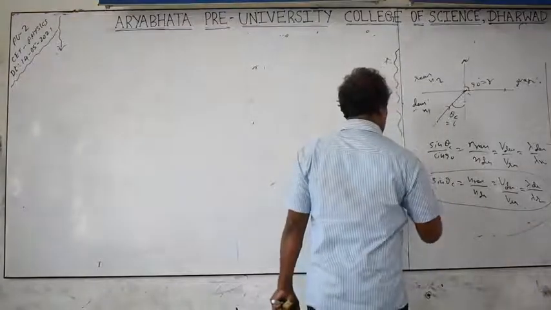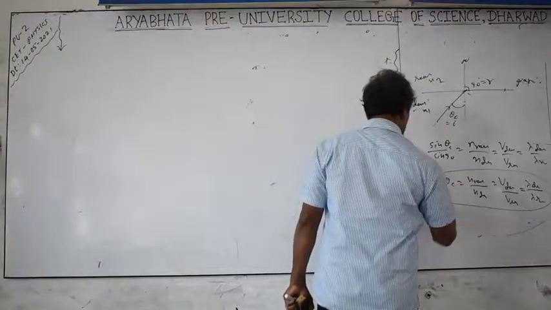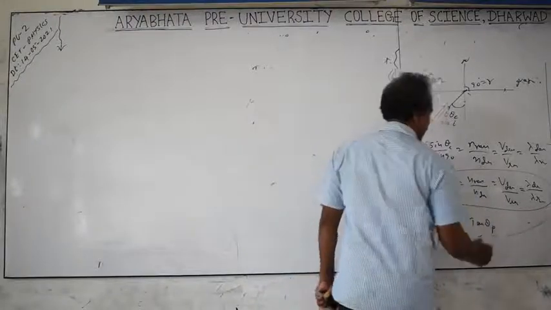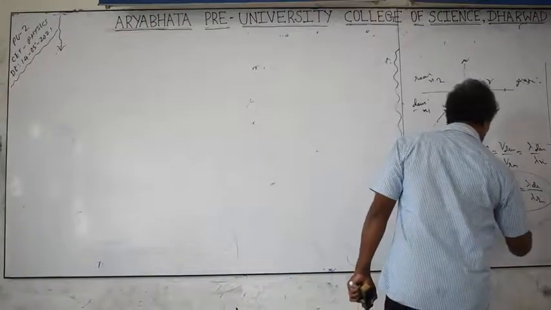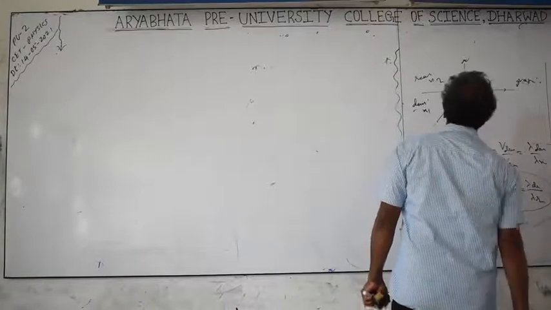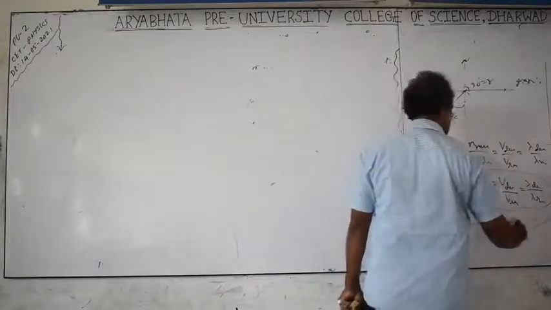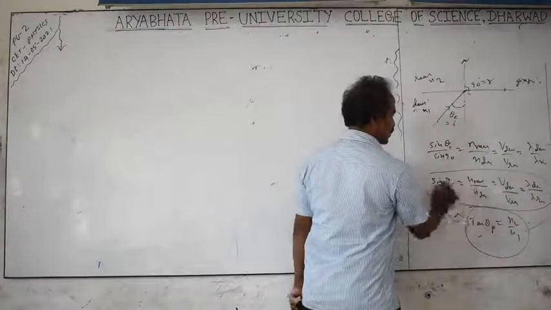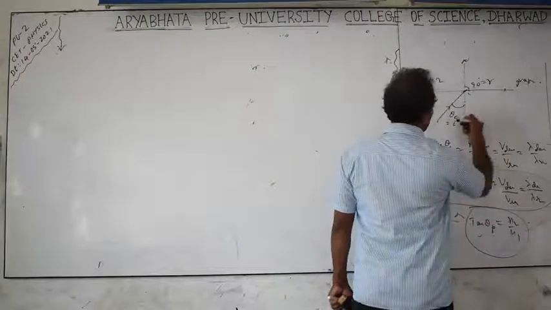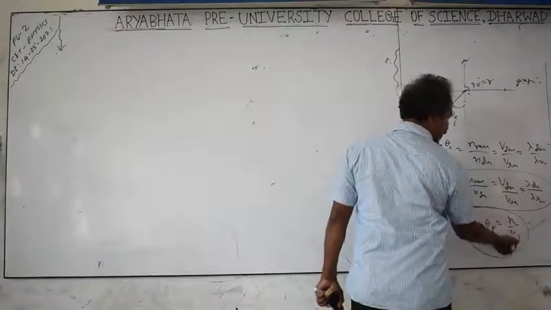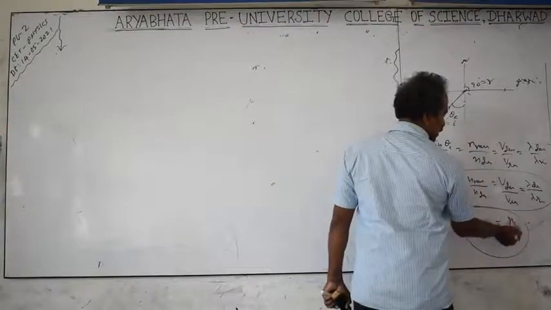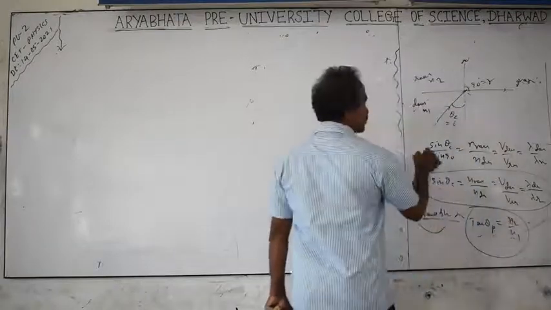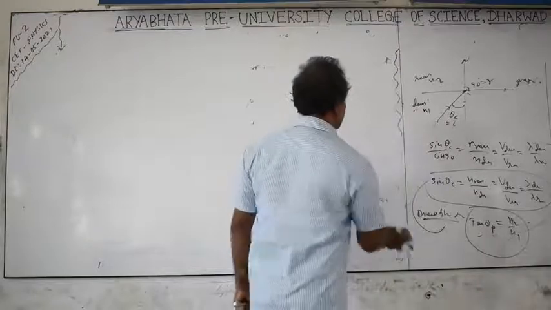There we have Brewster's law. What is Brewster's law? Tan theta p, where theta p is the polarizing angle, equals mu2 by mu1. Now in this case I am using the symbols n1 and n2 for the refractive indices, so it is going to be n2 by n1. This is n1 by n2 or n2 by n1: if it is traveling from denser to rarer, the second is rarer by denser. If it is traveling from rarer to denser, the second medium is denser by rarer. You have to take the reverse relation. These two comparison problems will be asked sometimes.